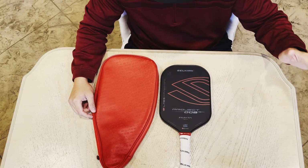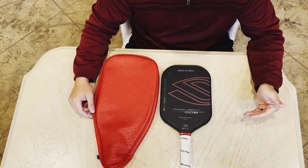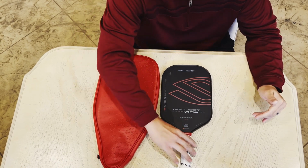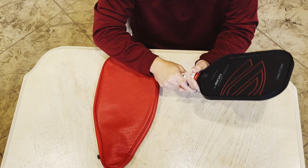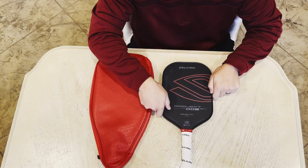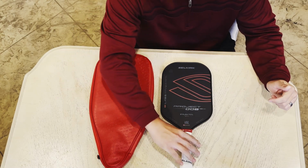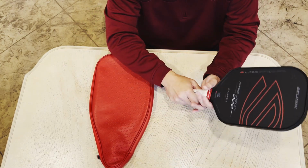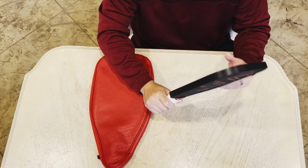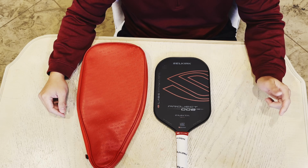First impressions, as you guys know, this is a Project 008. I got it in the Invicta shape in a 13 millimeter. The reason I went with Invicta is because I'm just so used to this shape. I use the Luxe Invicta, I use Vanguard Pro Invicta, and it's just a great shape for me. Elongated, good enough handle for me to two-hand. I saw the stats on this based on the Selkirk website, and they were really good. I'm very excited to try this out.